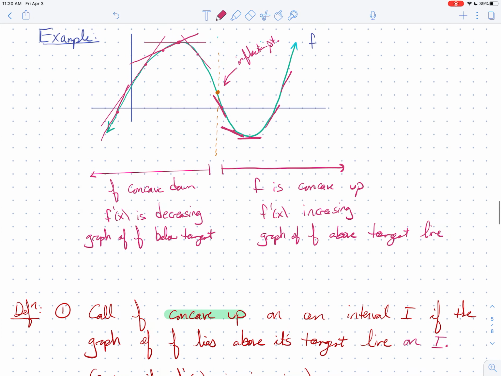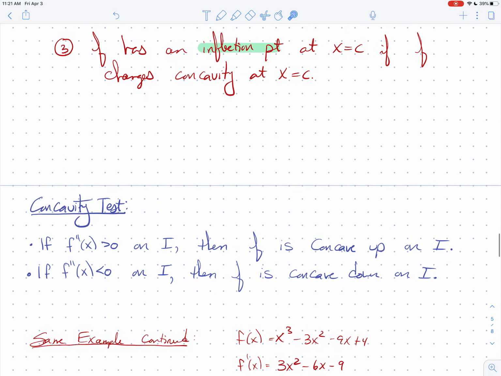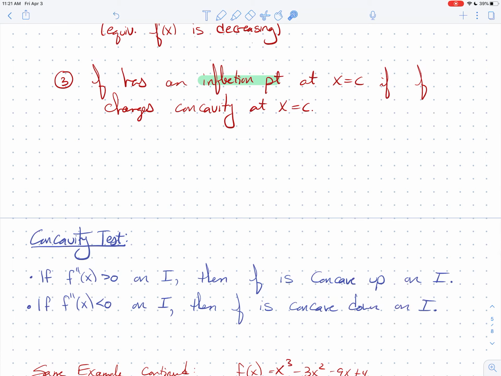Notice that we've already identified, and I'm not proving anything, I'm not doing this rigorously, but for our purposes today, I've identified that, look, f is concave down. That's the same as saying f prime is decreasing, but we know what it means for a function to be decreasing. Any function g is decreasing when the derivative of g is negative. Well, the derivative of f prime is f double prime, and so somehow concave down means f double prime is negative, concave up means f double prime is positive, and that's exactly what the concavity test tells us.